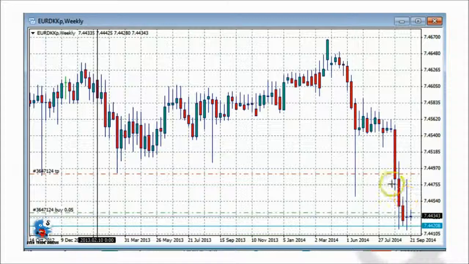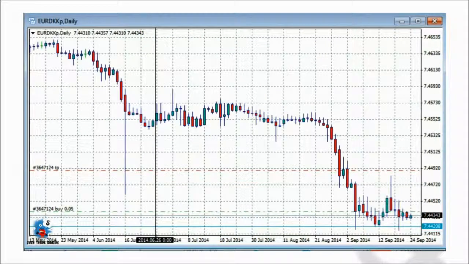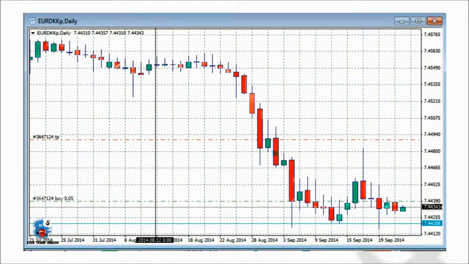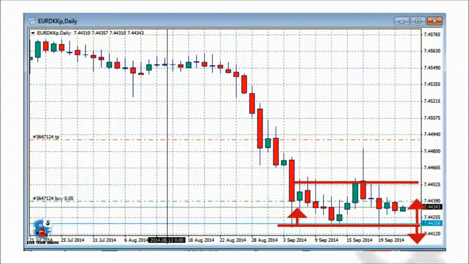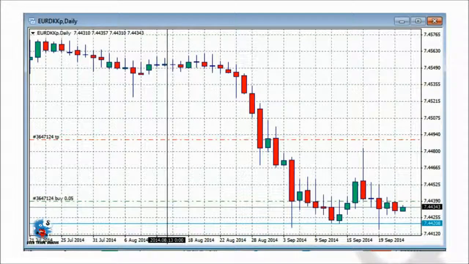You see here on the weekly chart, I've just circled a reversal pin bar candle, a doji candle, so again giving hints towards possible reversals on this pair. It's looking good for traders who are thinking of going long, and obviously after a lot of heavy selling there, a natural pullback makes sense. There's the final support again around the 7.4400 mark, to be a bit more vague and give you breathing room with your stops. So I think if you play it safe and use good risk management, you may catch on to a nice longer term position there. One well worth keeping an eye on.